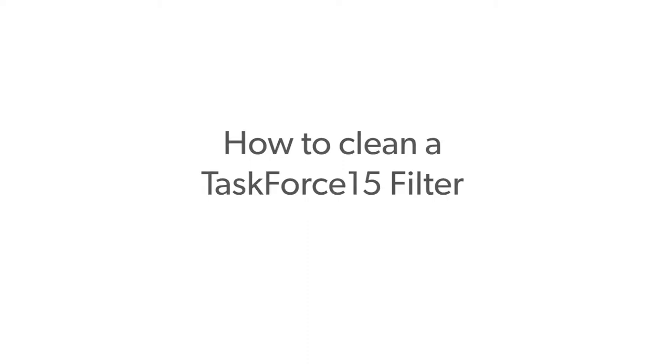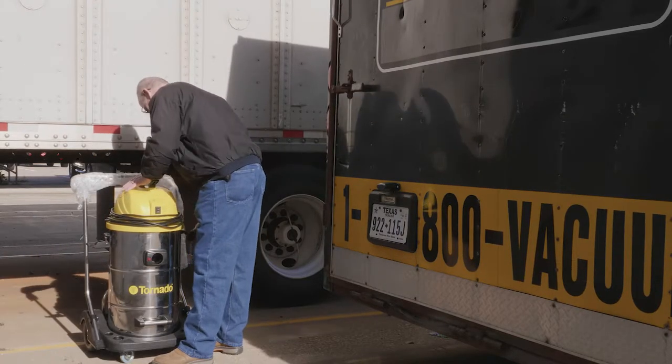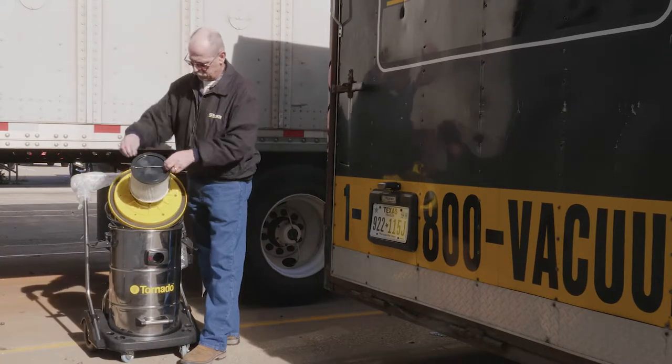How to clean a Tornado TaskForce 15 filter. To clean the TaskForce 15 filter, unhook the latches to release the head assembly. First, we're going to clean the primary filter.